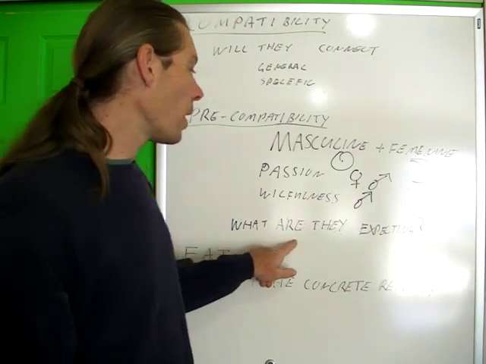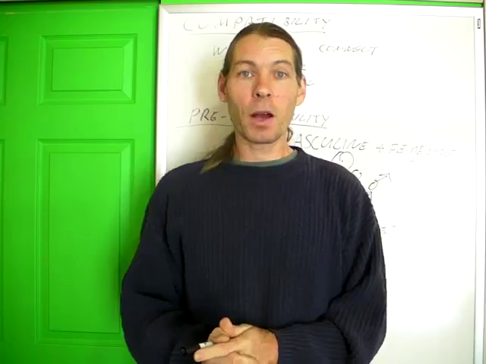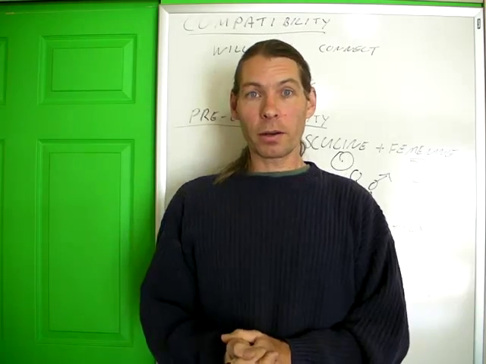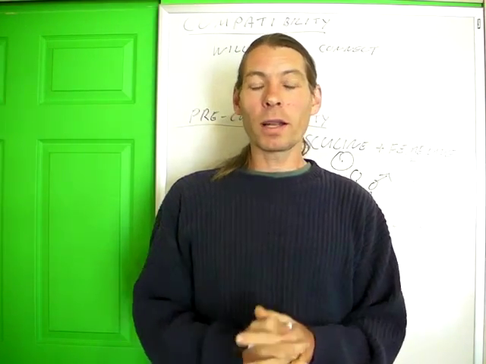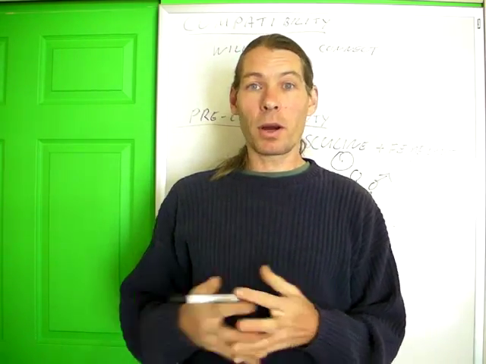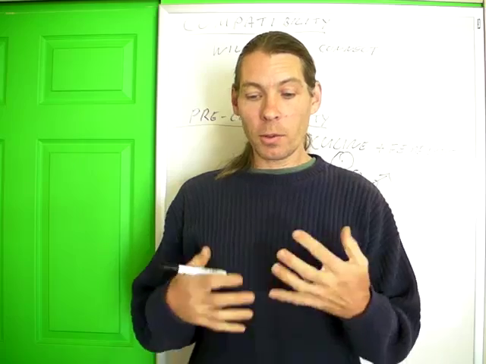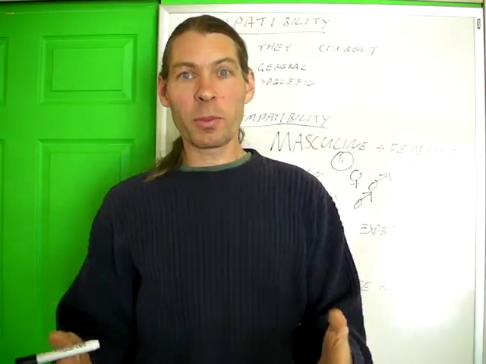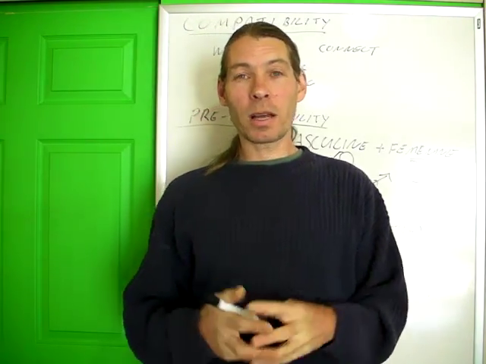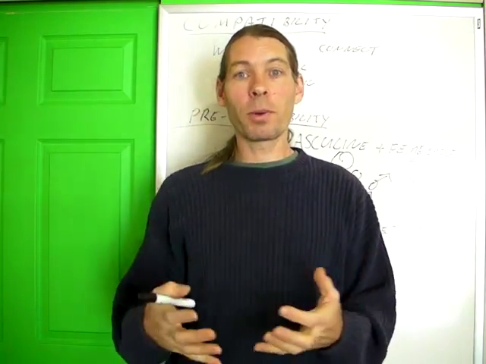And then there's, what are they expecting? We have expectations for fulfillment in a relationship, in a partnership. Oh, let me step back to willfulness again. Now, some people want a weaker partner. You know, some people just want someone that won't give them an opinion, that isn't really a partner, that's more like a pet or a chattel, or someone they can just take and do what they want. So you will sometimes find those. There are actually a lot of those people on Earth, but not that many of them, fortunately, come to readers. Although some do. And some readers actually want just a pet and really don't want a real partnership.